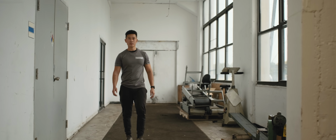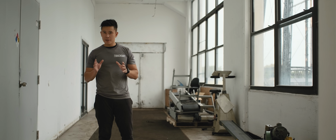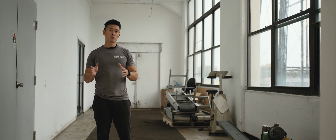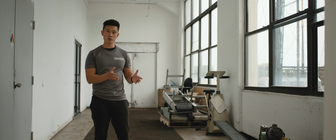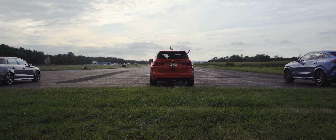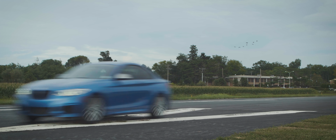Well, here we are, and this is the final part of our latest 3x3 showdown. Just a quick recap, this particular drag race is a result of two previous rounds of three-way racing where we ran two separate groups of all-wheel drive sports cars and rear-wheel drive sports cars. They're definitely not the most conventional matchups, but we all had a good old time.